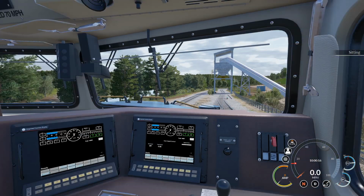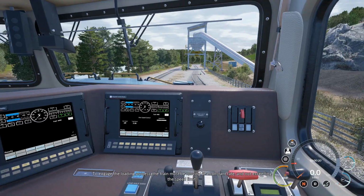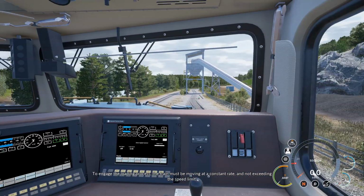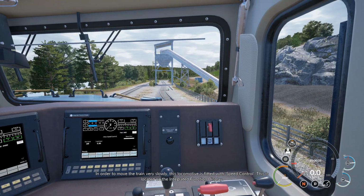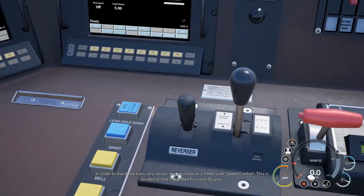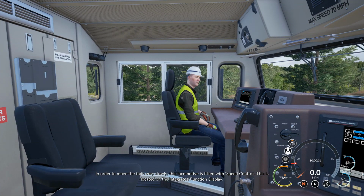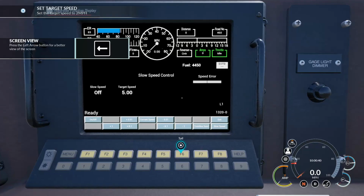Okay. To engage the loading process, the train must be moving at a constant rate, not exceeding the speed limit. Alright. I gotcha. In order to move the train very slowly, this locomotive is fitted with speed control. This control is located on the integrated function display. Better view. Okay.